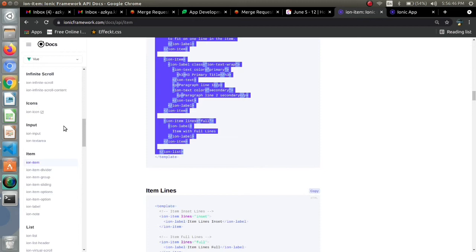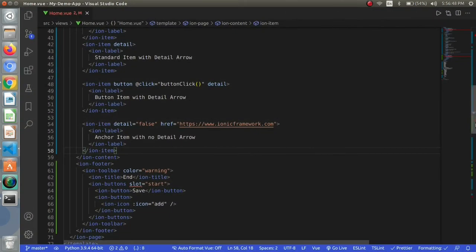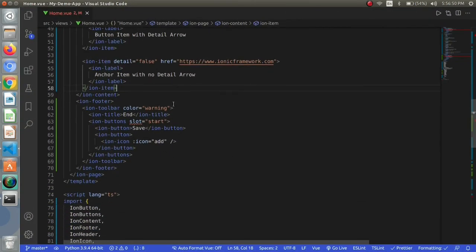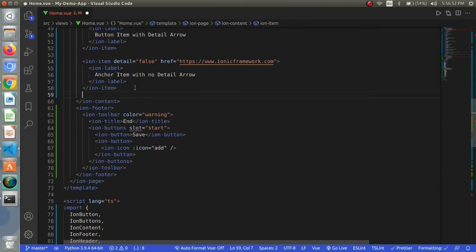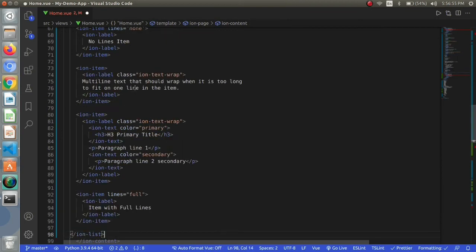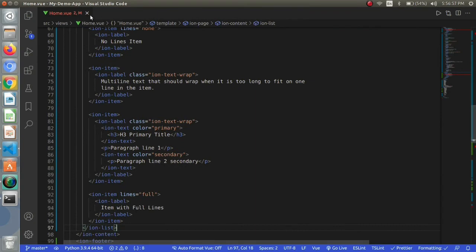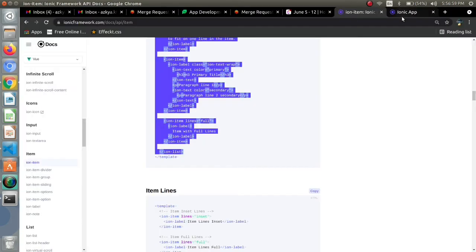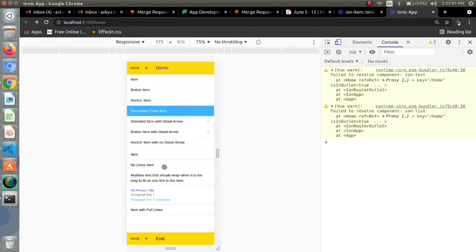and will go towards my VS Code again and paste it over here, save it and move towards our browser again. This is how it looks inside a list.